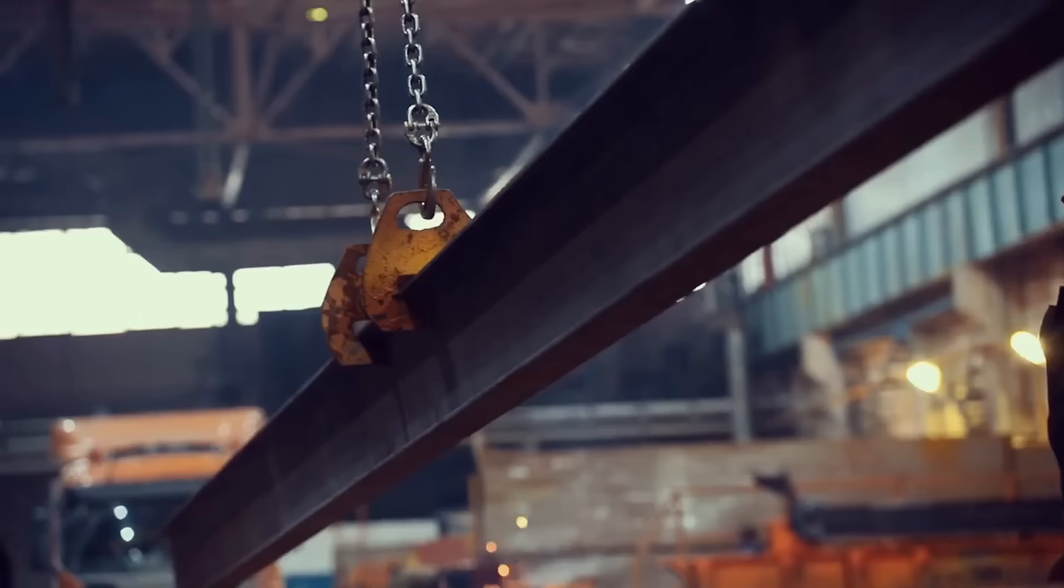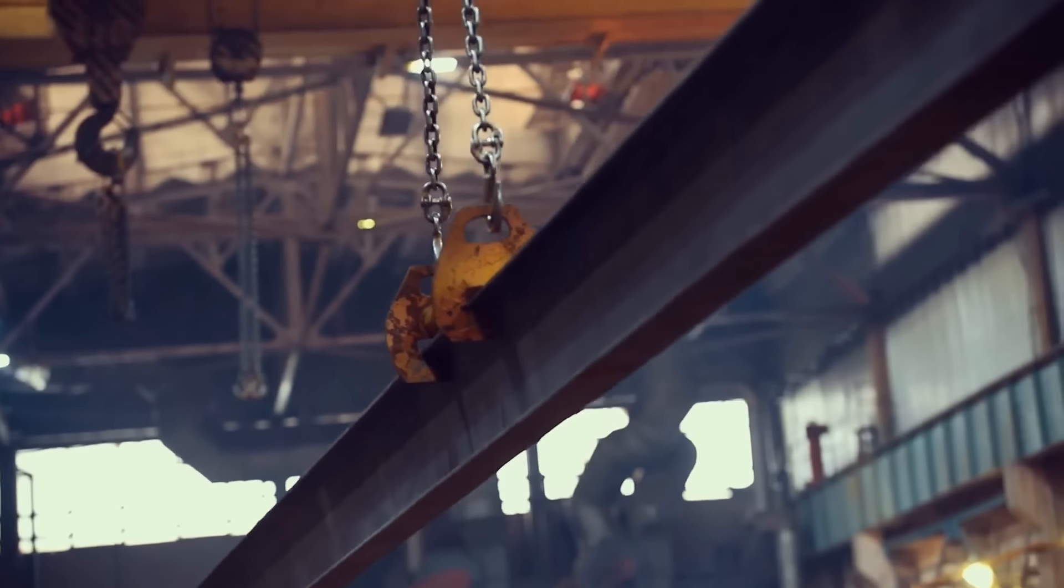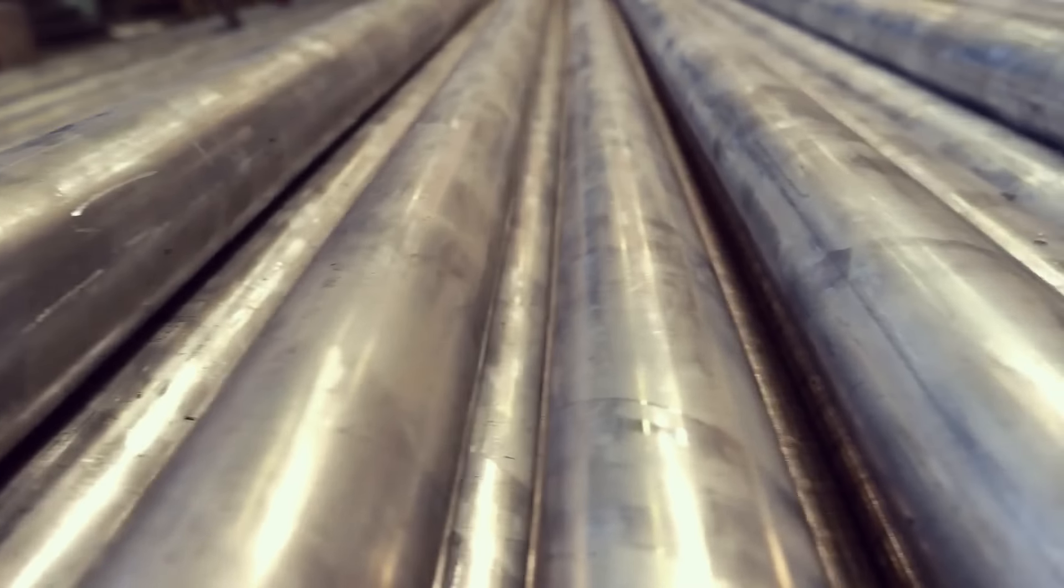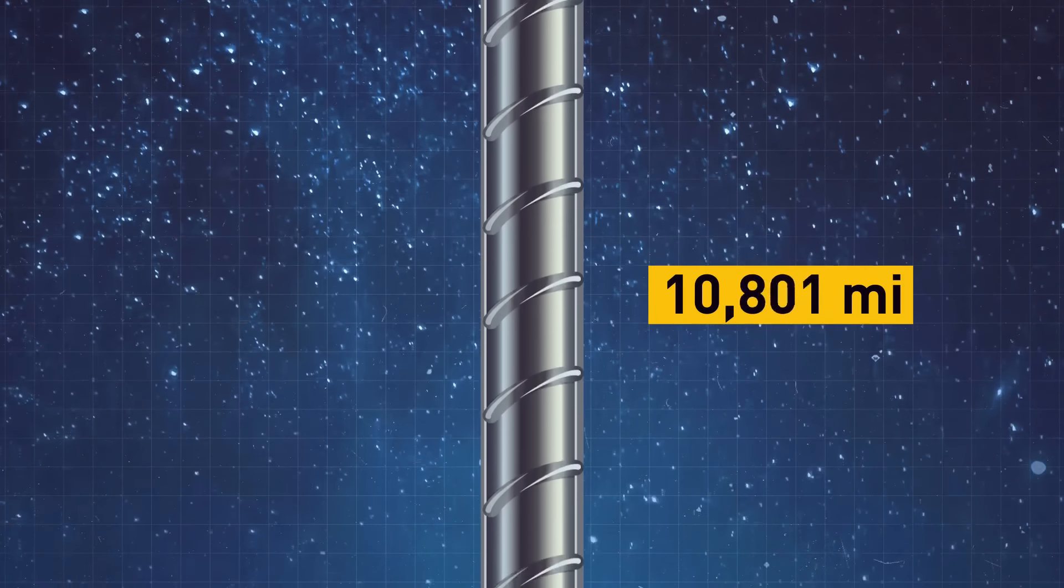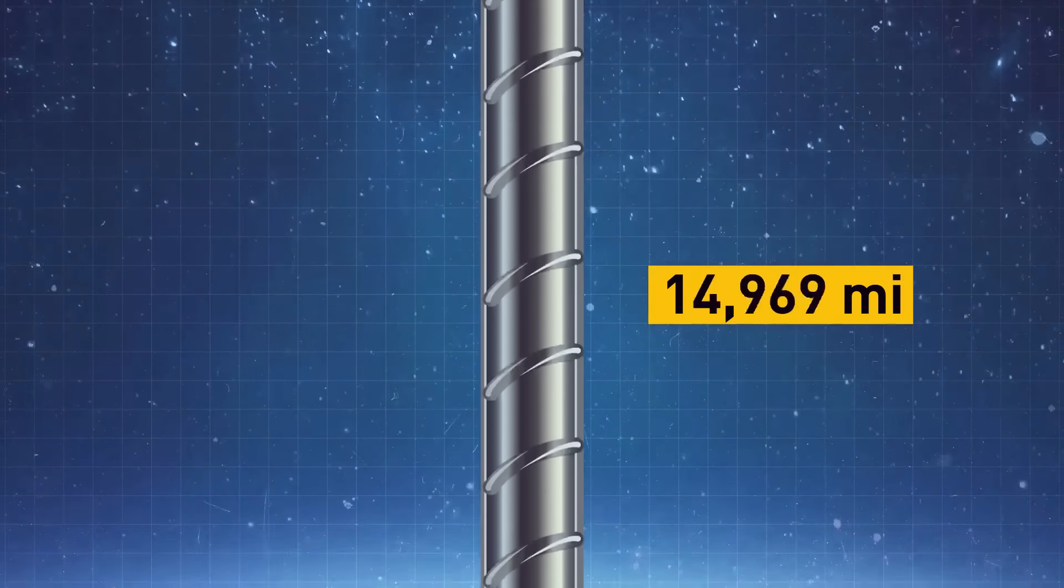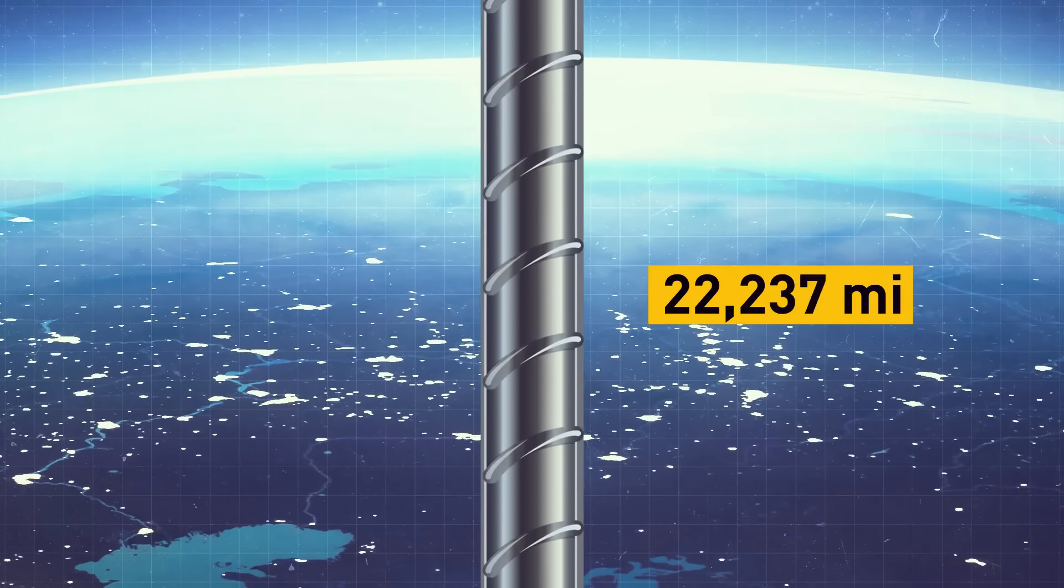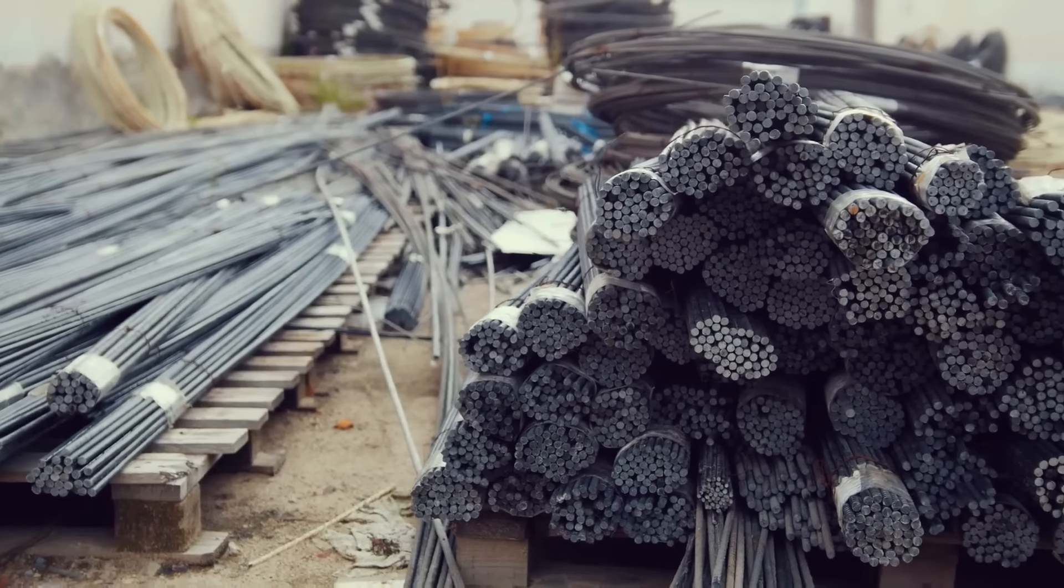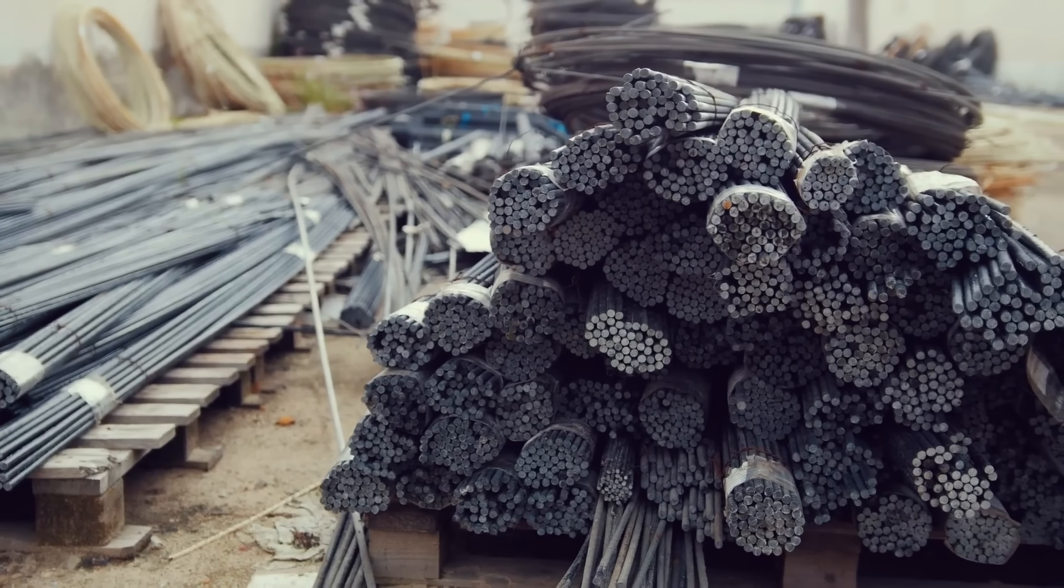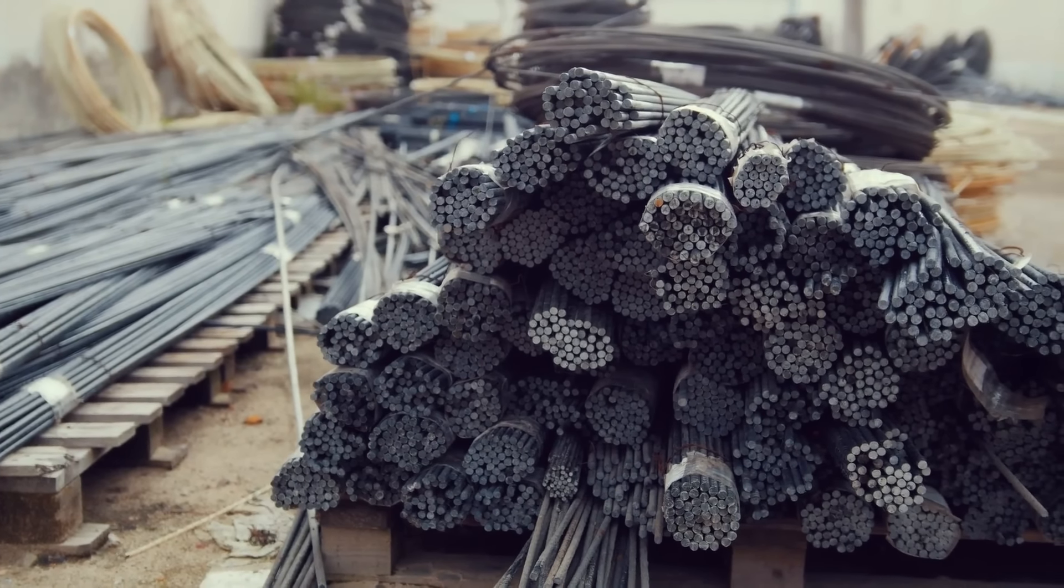Steel is one of the most robust materials on Earth. The cable in every lift is made from steel, but when you need a 22,236-mile-long cable, things can get tricky. Steel is hard to break, but it's cumbersome, and when you have to use a lot of it, problems start to arise.